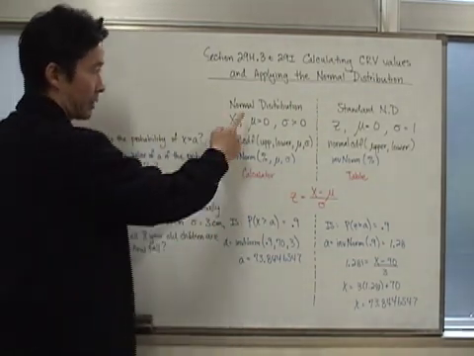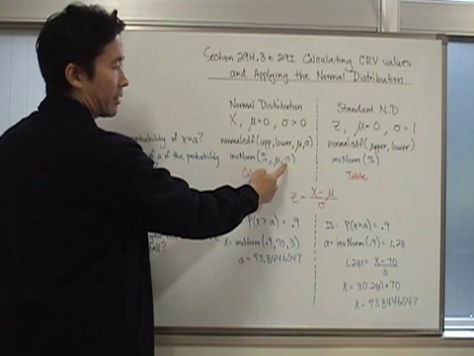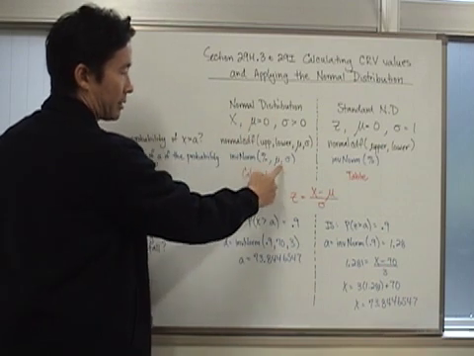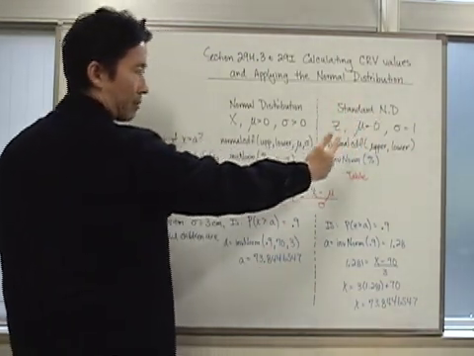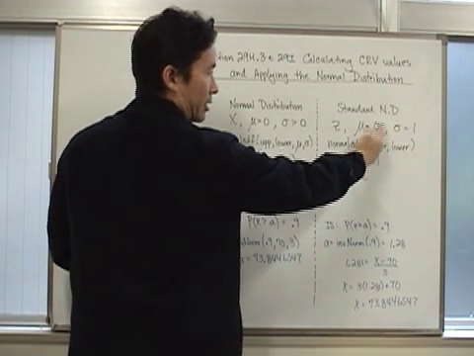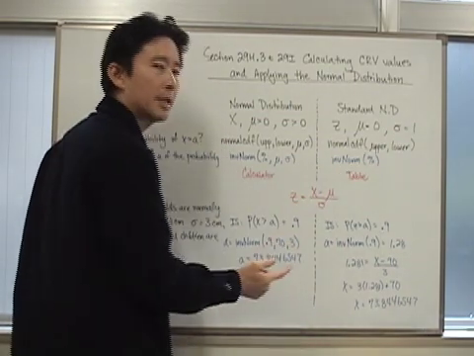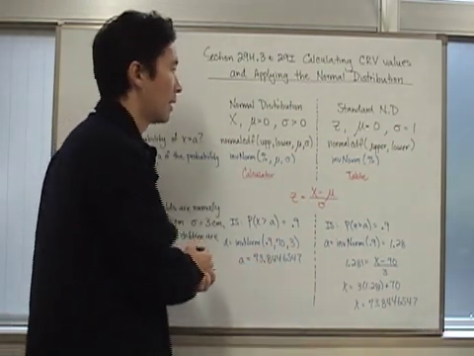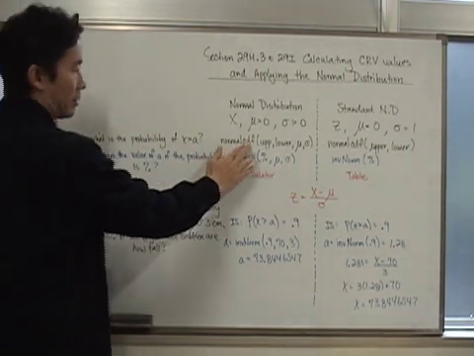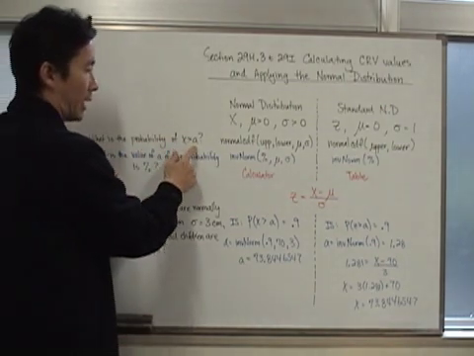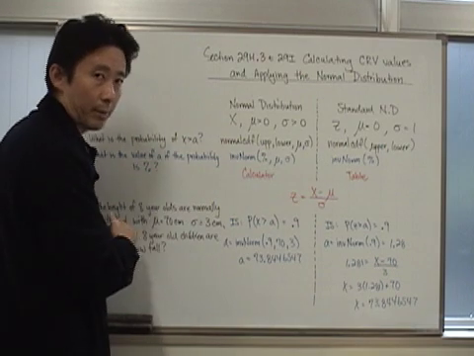So, of course, if we take a look at the normal distribution, we have the percentage, comma, the mean, and the standard deviation, being that these two could differ for every particular case. But if we take a look at the standard normal distribution, since we know that the mean and the standard deviation are always going to be 0 and 1 respectively, calculating the inverse norm is as simple as putting the percentage there to come up with the value that you're looking for. That's the primary difference between those two. The normal cumulative distribution function will give you a probability given a. The inverse function will give you a value of a if you know the probability.